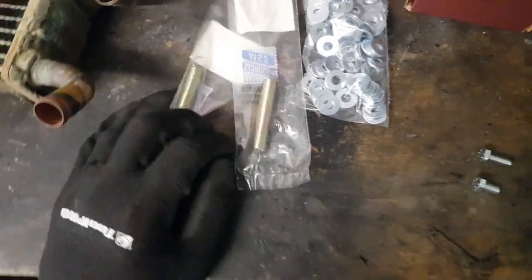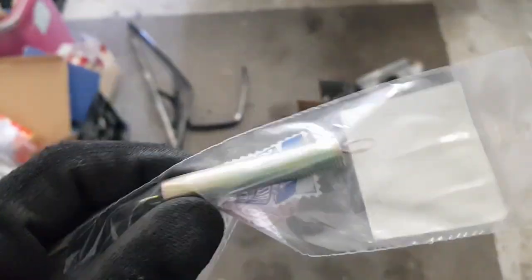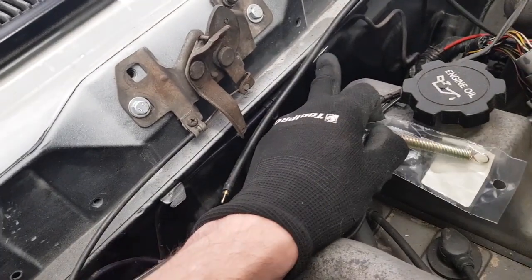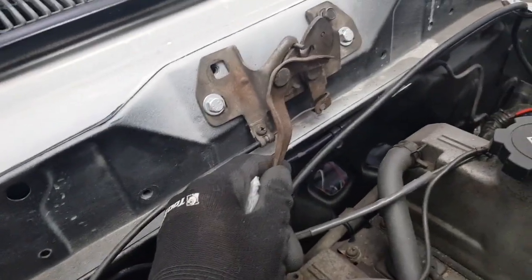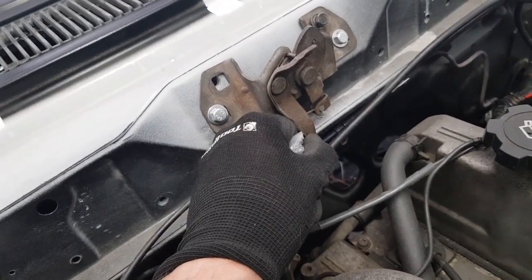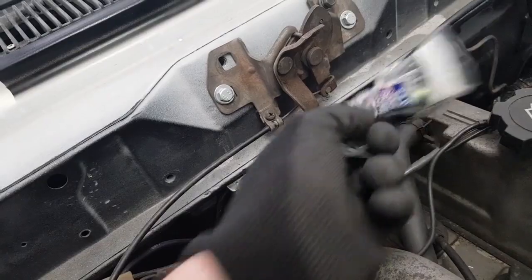I got some retaining springs here. One of these will hold my clutch slave cylinder arm. It'll put tension on it so it stays firm against the clutch pin. I don't need the fork or the arm moving on me and having the pin fall out of its position. The other one needs to be installed from this point here on the latch to that little grabby piece there, and that's going to keep pressure on the bonnet, so when you actually unhitch the bonnet, it will push up the little piece of metal and actually de-latch the bonnet from the body. That spring goes from there to there and just keeps pressure on it. So that's pretty much perfect. That'll go on as well.